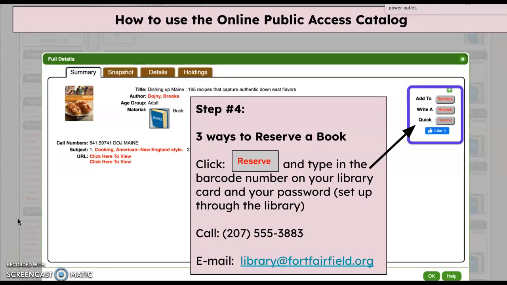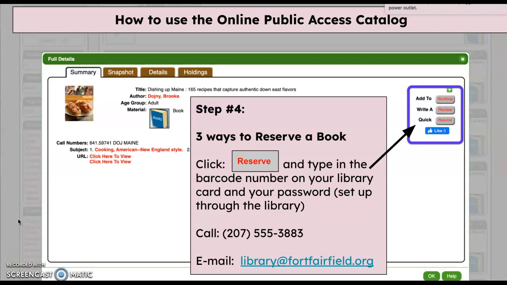Now in step 4, once you've chosen a book and clicked on that book, there are 3 ways to reserve it. One way is to click on Reserve in this top right-hand corner and type in the barcode number on your library card and your password as well.